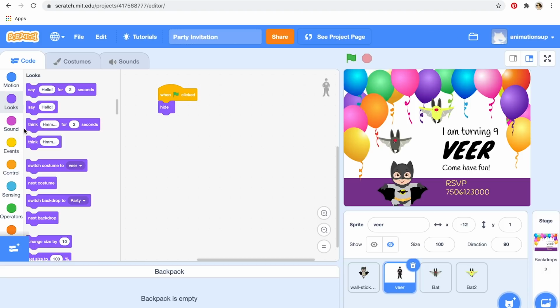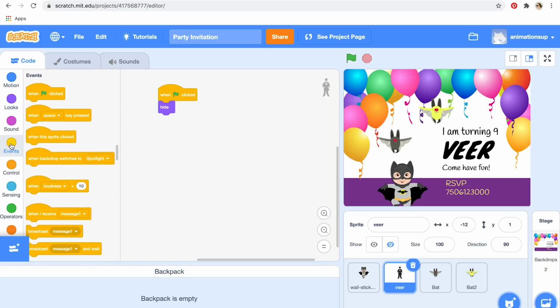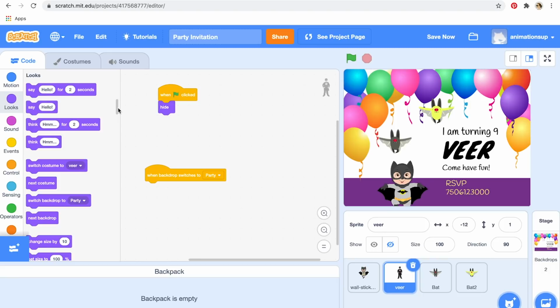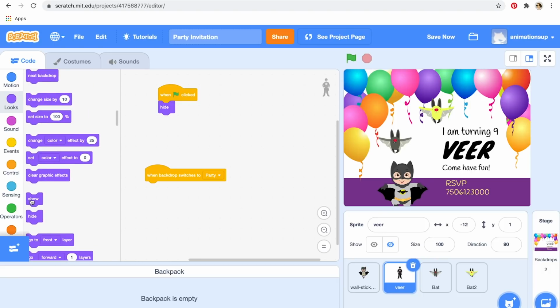What I have to do is make another event, that is event when backdrop switches to spotlight, and let me change it to party. So let the program make me visible. So I'm dragging, dropping and showing Veer.